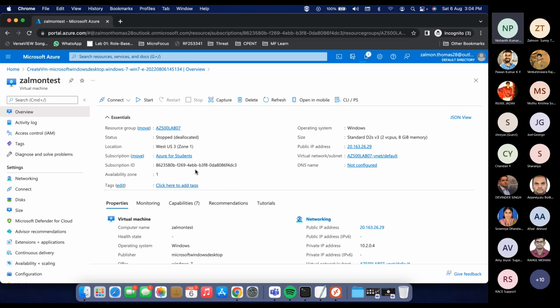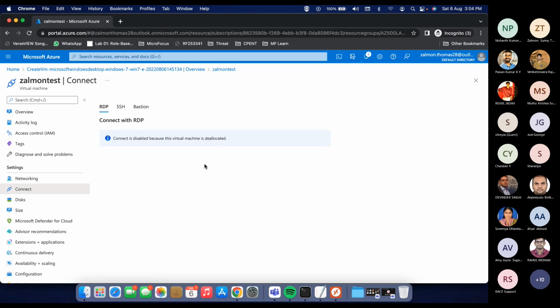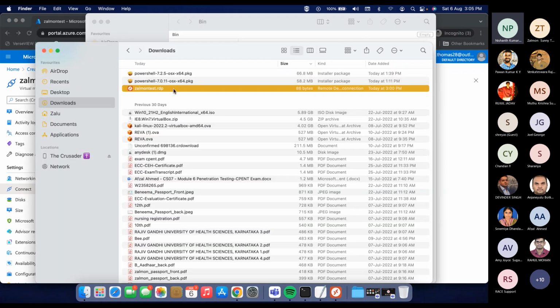Do an RDP, click on connect button and do an RDP, please. It will download the RDP file. See, okay, connection is disabled because this virtual machine is deallocated.